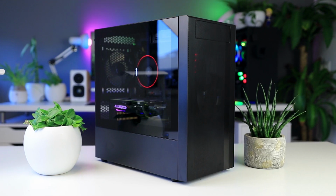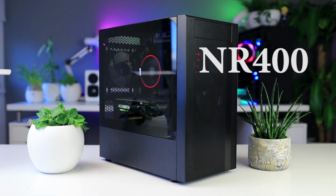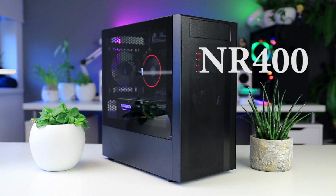It's silent, that definitely is true, but it doesn't get rid of the heat, which means it keeps your components warm, which means it shortens the life expectancy of your computer. And that is something that is a general and very serious concern. So I really do think that you should go for the NR400 as the mATX case of choice.